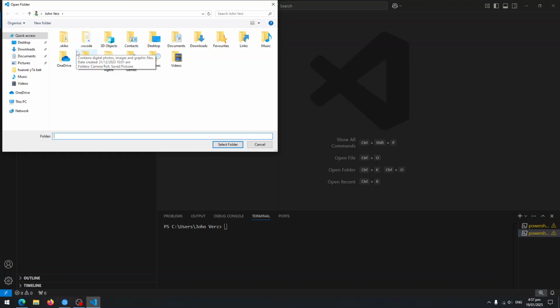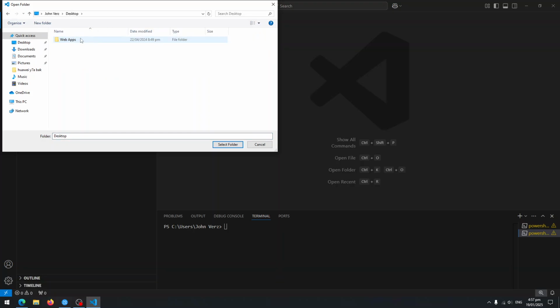that we'll use to group or store our project files. So you can choose anywhere you like to save. Let me just go to desktop and let me go here. Now I'm going to create a web application, for example, or whatever type of application we will create later on. So I'm just going to create a new folder for my project. Let me just name it project Git demo. So I'm just going to name it like that.